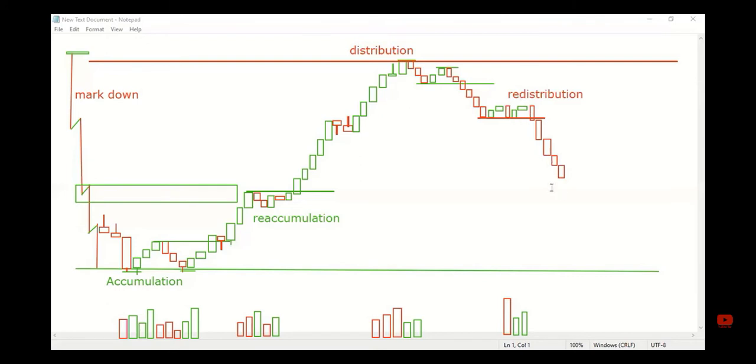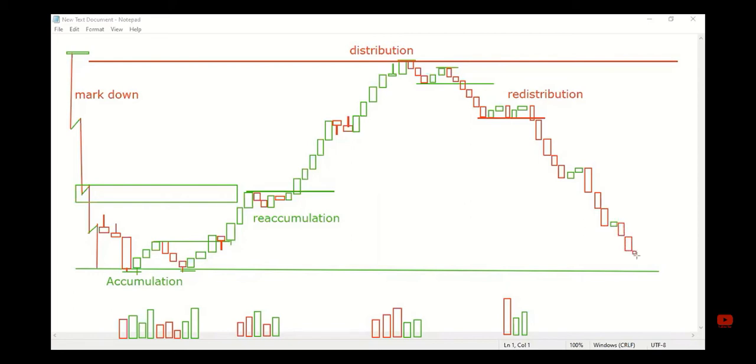So the market falls more down, and it may create this type of pullback, here to here. Okay. Here to here, it's a pullback. After this pullback, the market may again fall down like this. Okay. So it may create one more wave like this. After one or two candlesticks, the market again falls down.